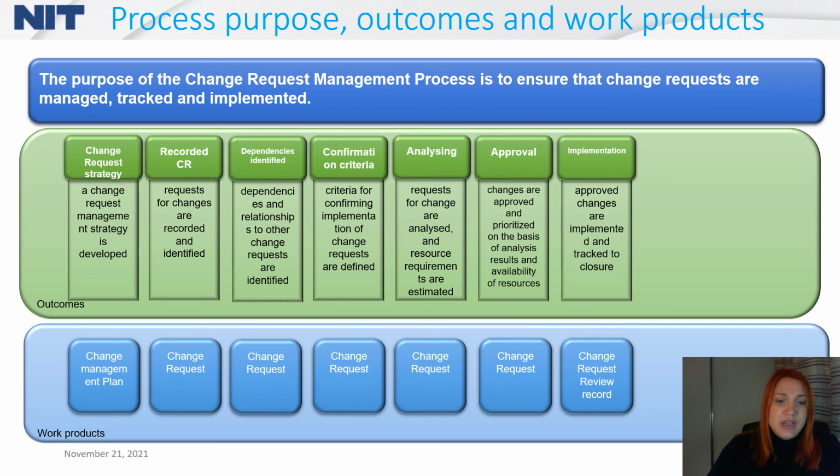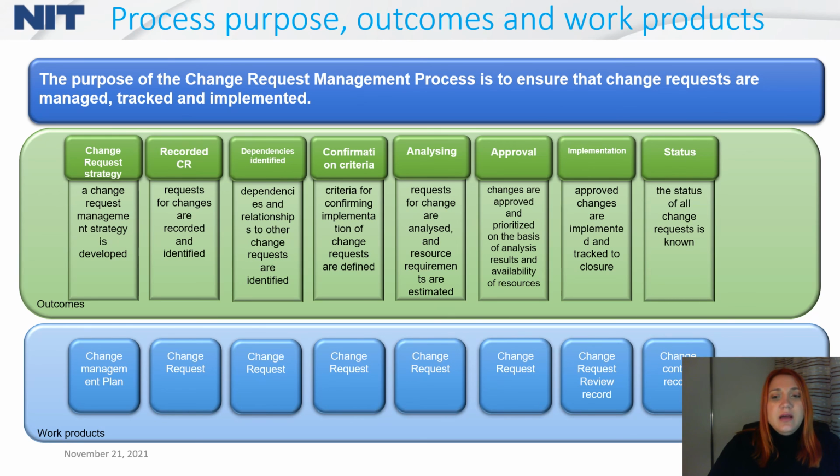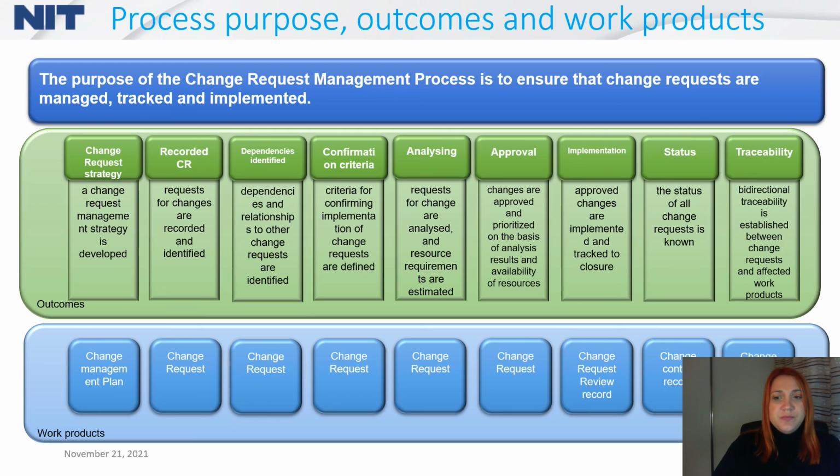Of course, there should be the implementation of the change request, and the implementation is tracked to closure. Of course, the status of the change request must be known, and this is done through the change control record. As I said in some of the outcomes, it is very important that the company has some issue tracking tool or change request management tool, which helps by providing all the fields for analyzing, approving, implementing, and checking the status. And the last thing, but really important, is bidirectional traceability established between the change request and all affected work products. Of course, those outcomes must be implemented together, and we will check in the next slide how they are operating together.